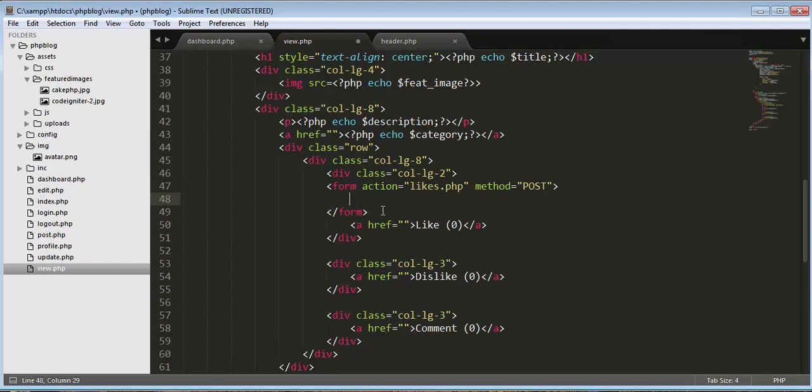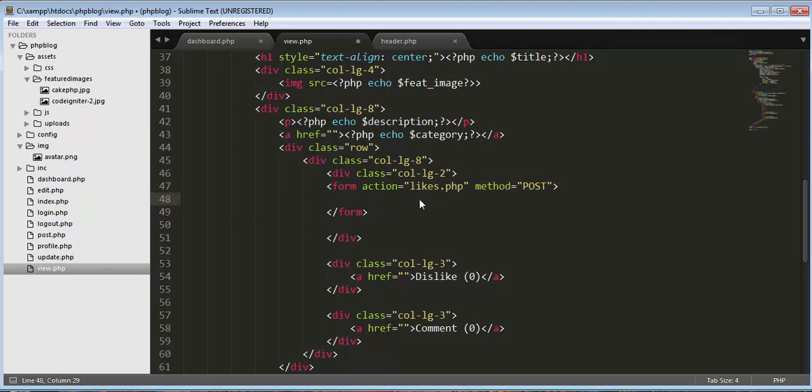Next, I don't want this link, so I'll remove it, and I will create an input button.